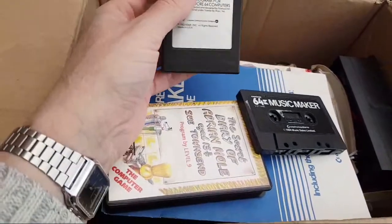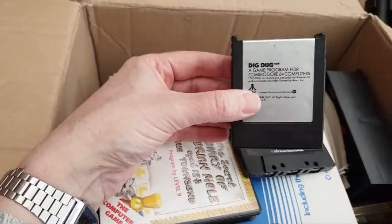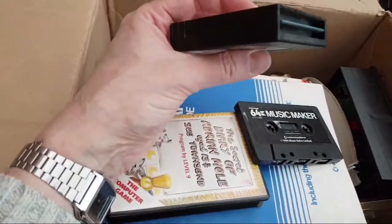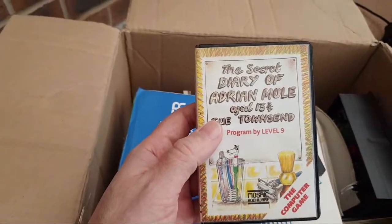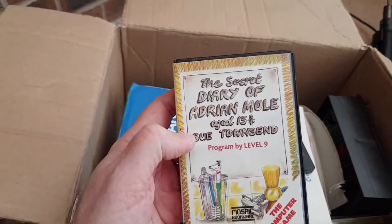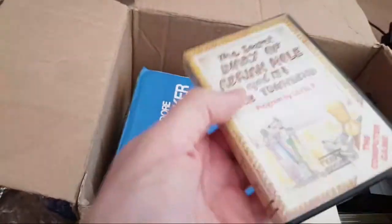So these came from my good friend Andrew, Dr. Andrew. You can see there, Dig Dug for the C64. That's really sweet. I love that game, and to get an actual original cart of that means the world to me. And Andrew's children used these, obviously. Secret Diary of Adrian Mole, aged 13 and three-quarters, by Sue Townsend. Anyone ever play that on the C64?